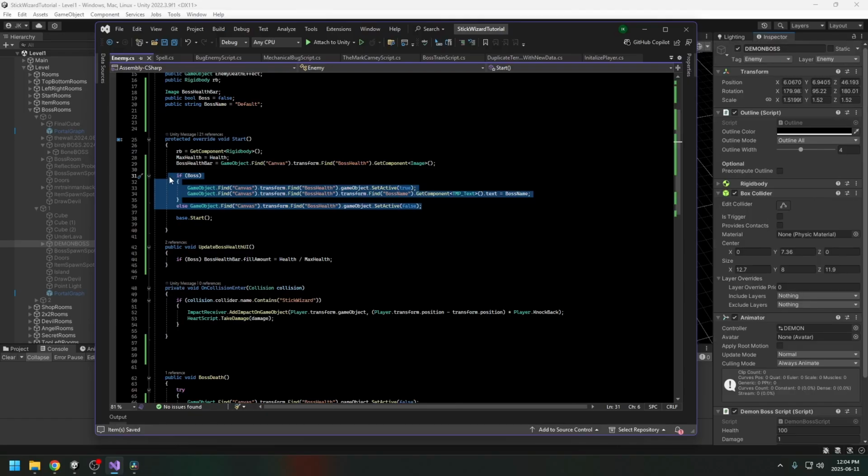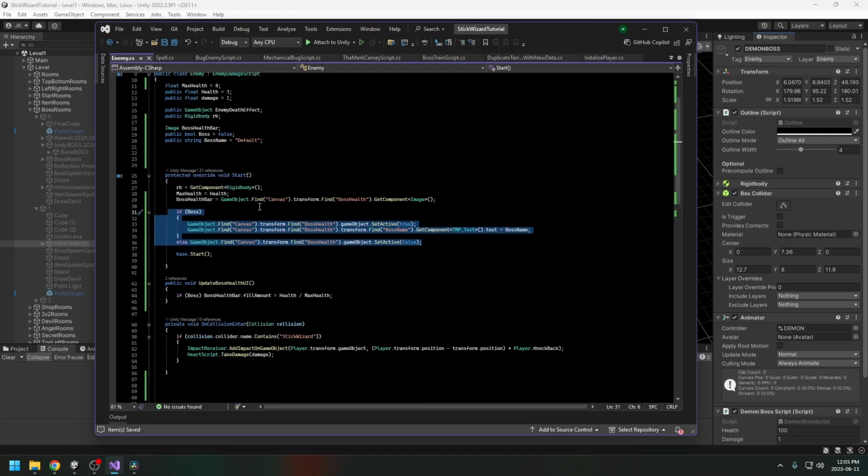This whole section might have to change because we might actually have bosses that have enemies walking around, or maybe we'll have a zombie boss that spawns other zombies. So we might actually have to not do this because there's only one health bar on the screen. If we spawn the boss and the enemies spawn after the boss and it finds out that it's not a boss, then it might turn off the boss health bar. So we don't want that. So this is probably going to have to change.